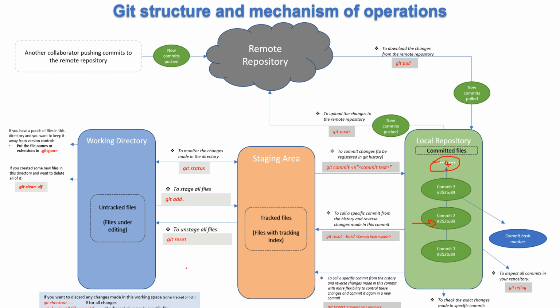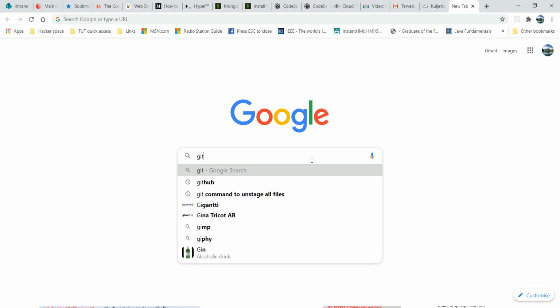Now the moment of truth, when we start to complicate things more and move from the local repository to a remote repository. When you are working in a team, especially on Git, the main objective of using Git or version control is that you can coordinate your work with your colleagues. You will have a remote repository, which in this case is GitHub, as an example.